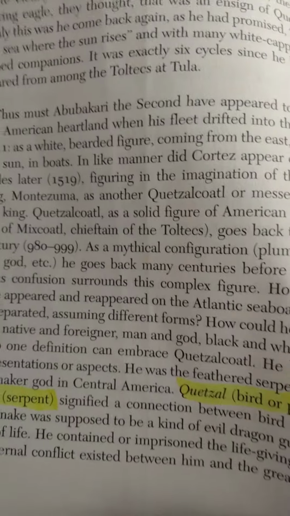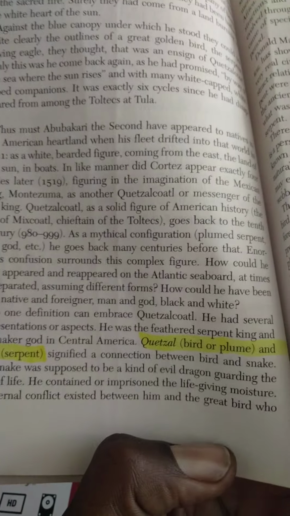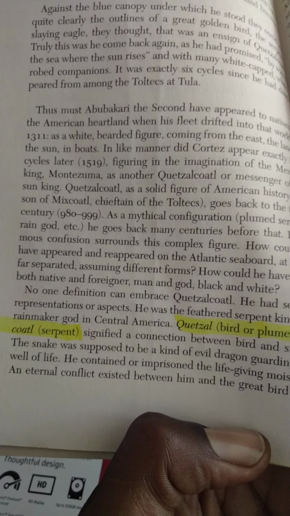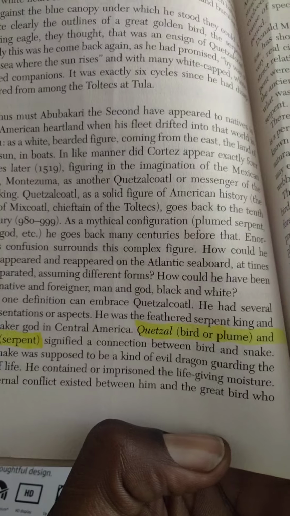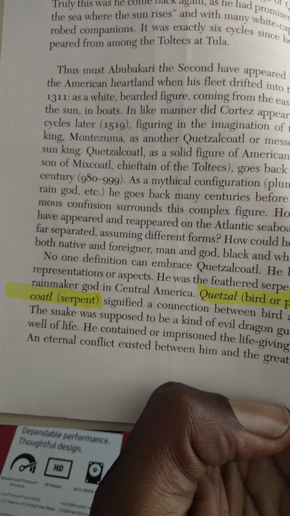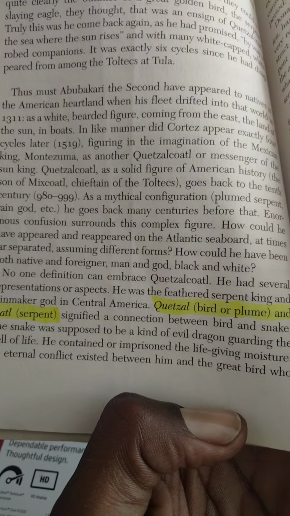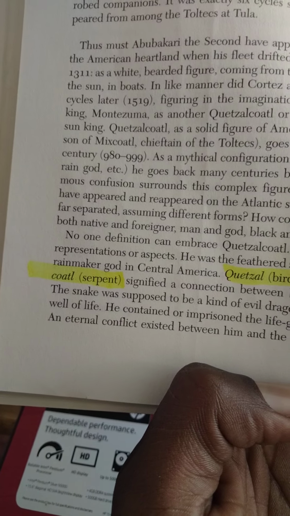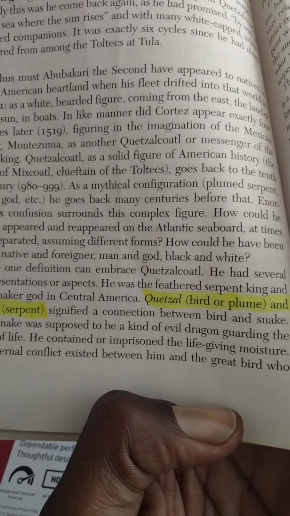So now that we got some background, right? I laid some foundation. This will make further sense. No definition can embrace Quetzalcoatl. He had several representations or aspects. He was the feathered serpent king and rainmaker god in Central America.